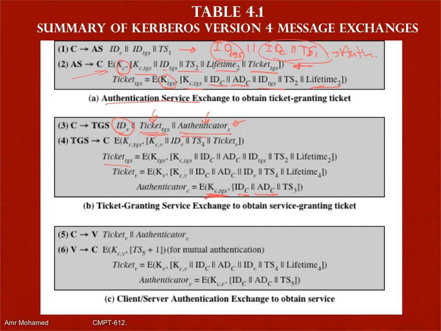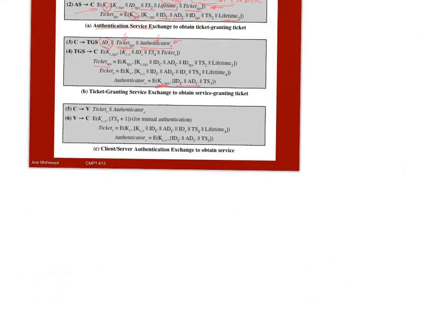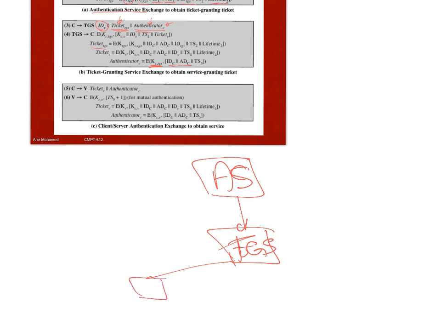Okay? Which you will be able to use in the 3rd step. So in the 3rd step, all you need to do, here I'm not requesting to communicate with any specific server. Again, just to understand the hierarchy, the way you do it is that this is the authentication server. From it, you communicate with the TGS server, and from this TGS server, you communicate with server 1, server 2, server 3, and so on. So it's a tree.